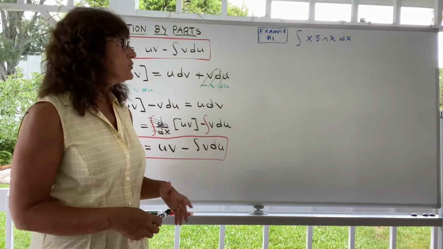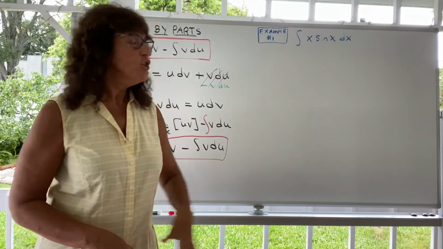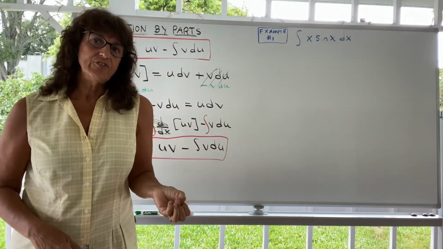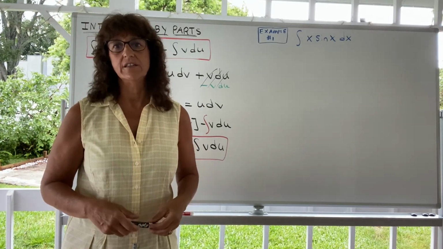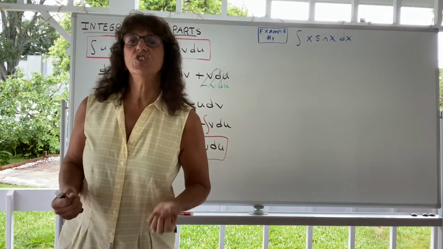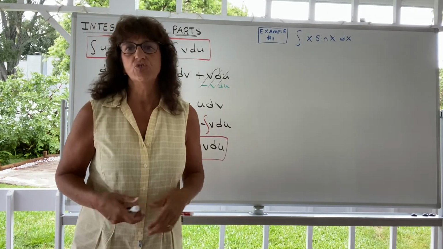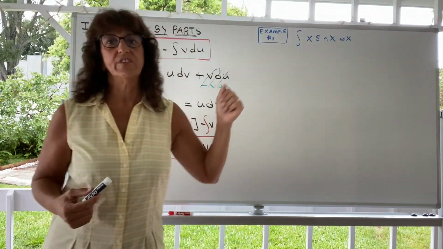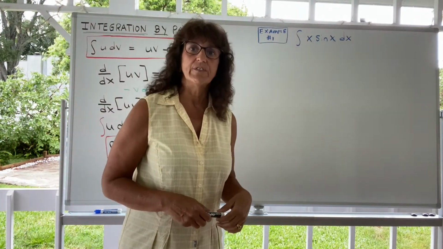All right, so let's look at an example. Example number 1, we want to integrate x times sine x dx. As with any integration, the first thing you always have to do is consider all integration techniques you've learned in Calculus 1. Can we use a u substitution? If u substitution works, you need to use it to integrate this. If we try to use substitution for this first example, it's not going to work. So we need another consideration for this integrand.